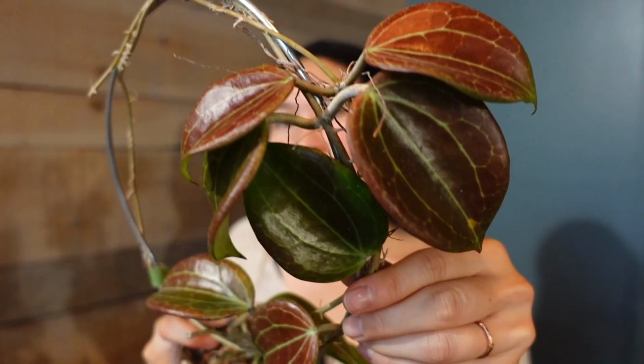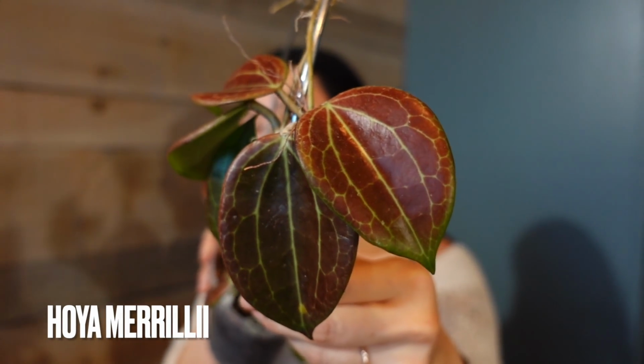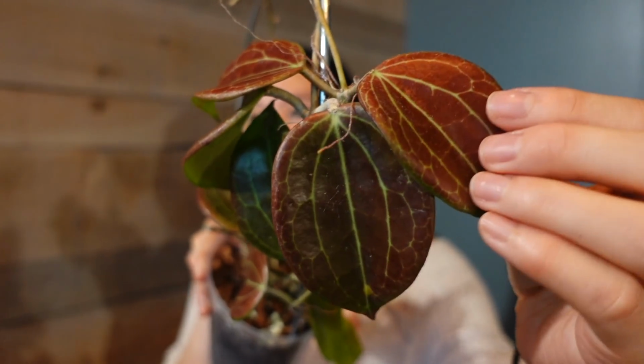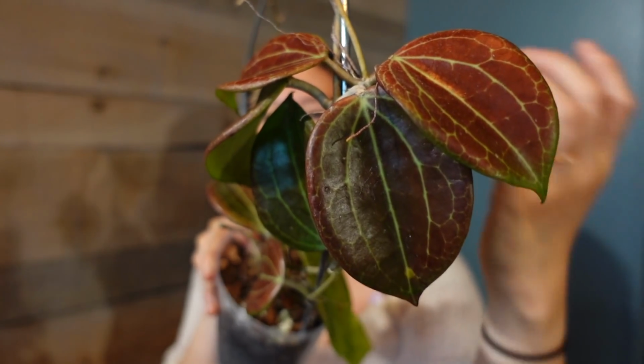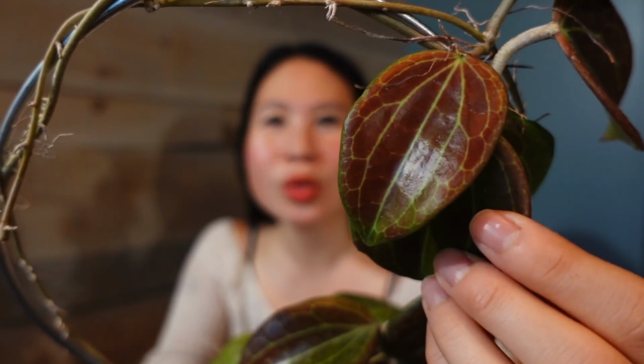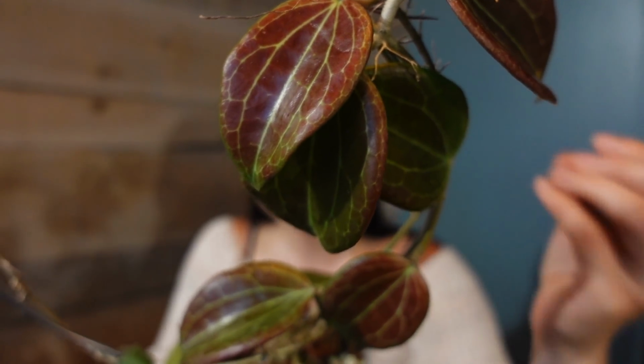The next Hoya that I'm gonna show you is one of my all-time favorites, and it is the Hoya Marillii. Look at that. Oh my God. And not only is this sun stressing beautifully, the leaves are so hard. And I love that about some Hoyas. It is just so satisfying to touch it.